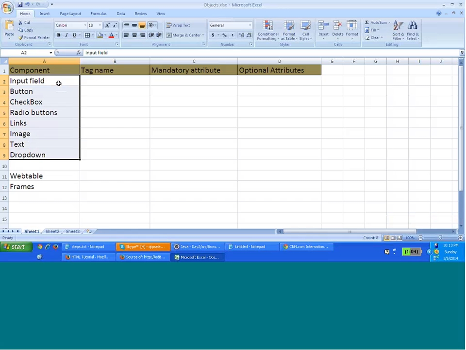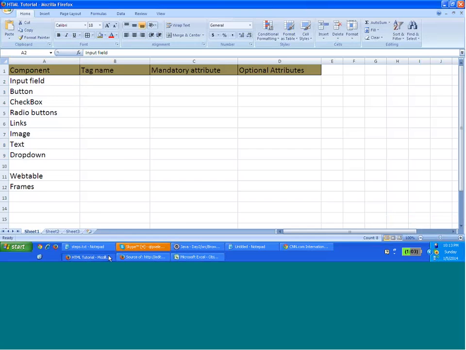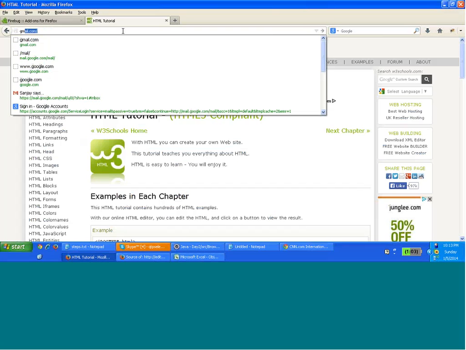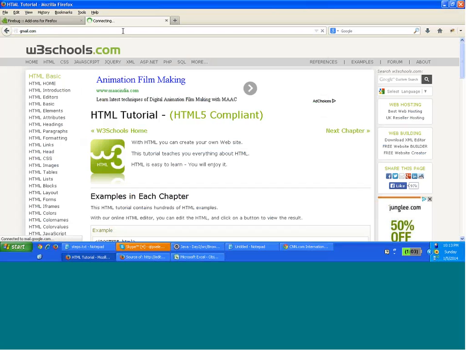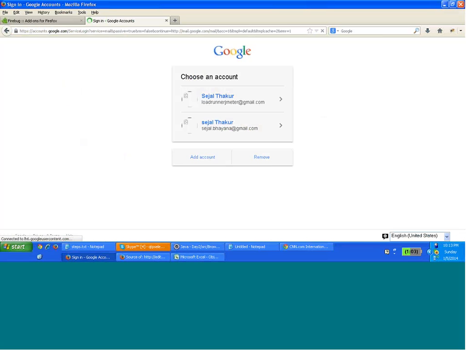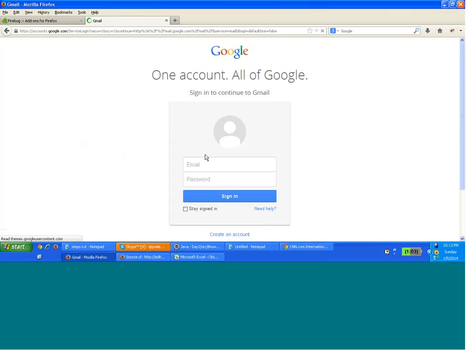Okay, now if you analyze, for example, I go to the page Gmail, and I go to the generic login page of Gmail. Fine.